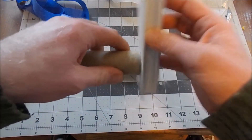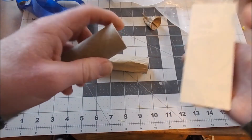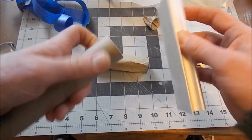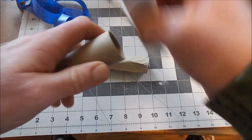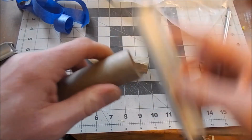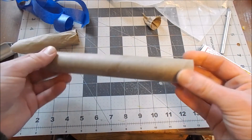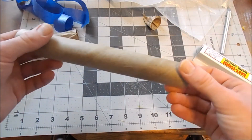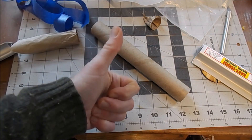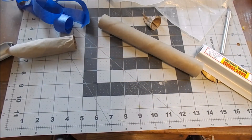This is also the same technique you'd use to make your own paper tubes. Say you had a nose cone of a certain size and a cylindrical object like a dowel rod of the same size — you could use that as a mandrel, put your first layer of paper down, tape it, and glue the other layers on top. All I need to do is a little more sandpaper work and I'm done. I'm really pleased with how this came out — thanks to Matt Steele from North Coast Rocketry, thanks to our patrons on Patreon, and I'll catch you next time!